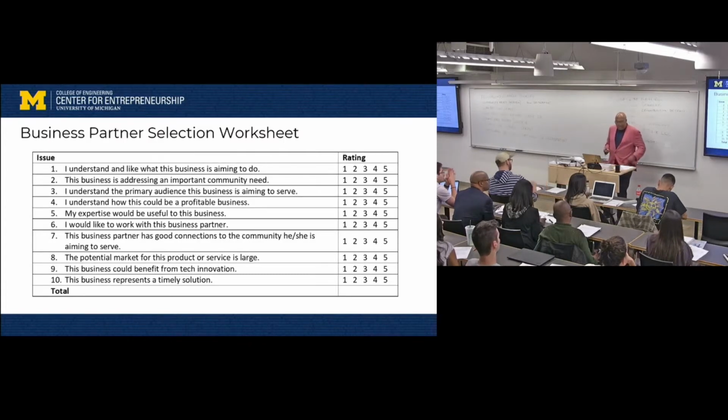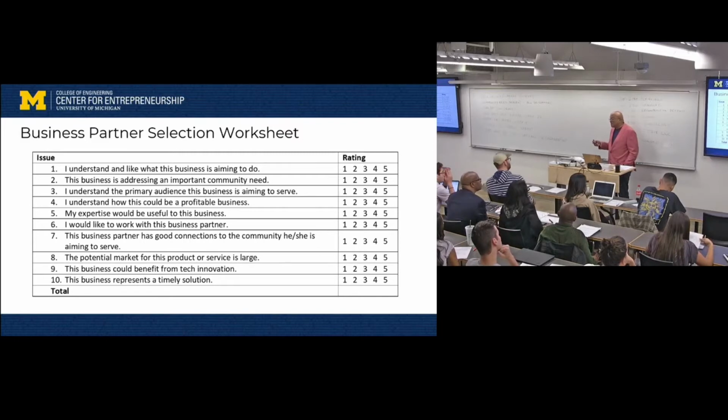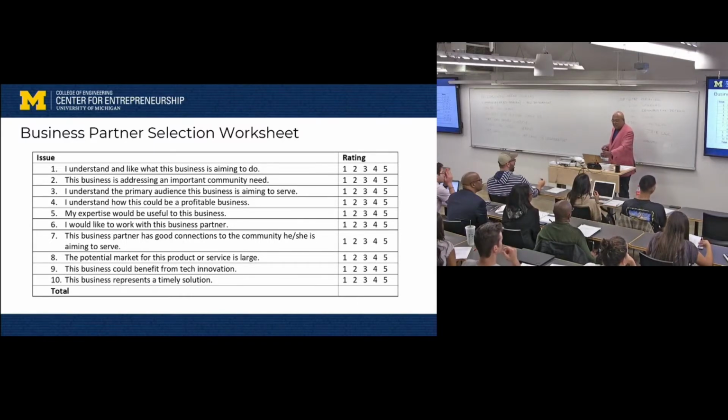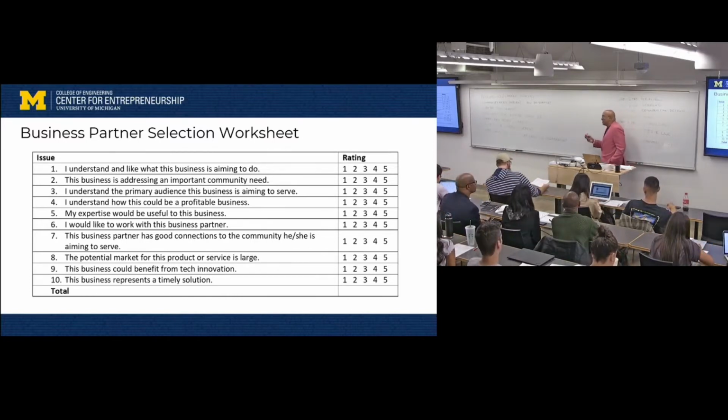So the worksheet that they have tonight is something, again, that is just for their benefit. Students, it's for your benefit to resolve for yourself how you feel about these businesses. So there are 10 criteria there that we're looking for you to measure these businesses against. And so that's it. What are some of the problems you see possibly occurring with this whole setup?